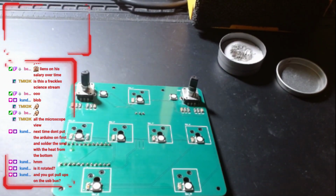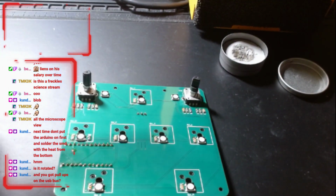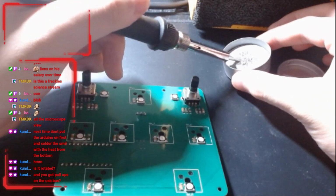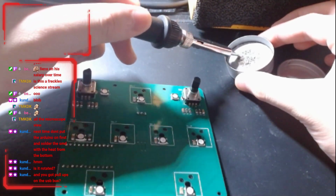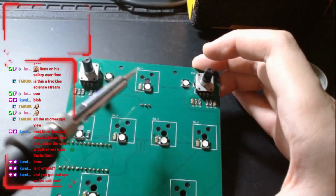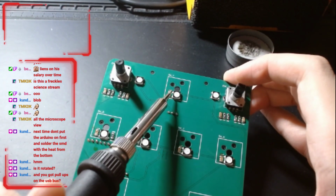Yeah, I think it's a pretty good soldering iron so far. The wire isn't getting in my way or anything. Maybe too bad. It has a nice fat tip as well. And it's glorious. Okay. We just need to touch on some of those connections.